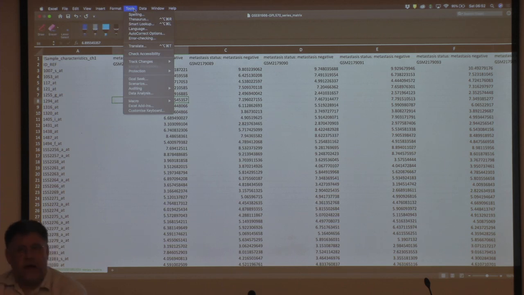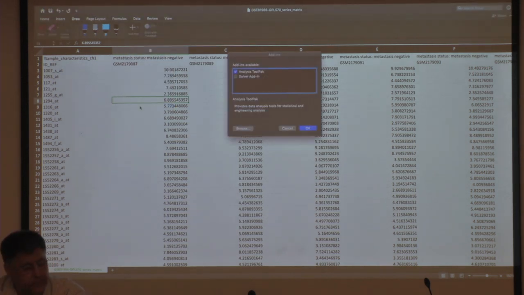Yeah, so on a Mac, if you go to the top, Tools, Excel add-ins. And there's something there called Analysis Toolpack.